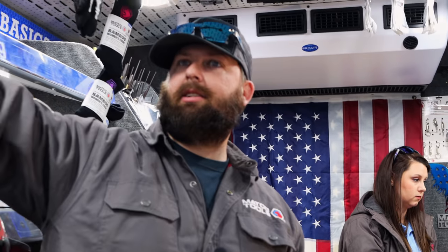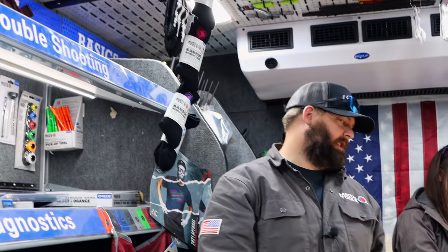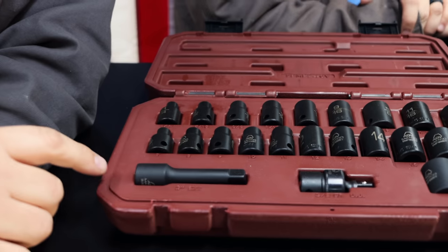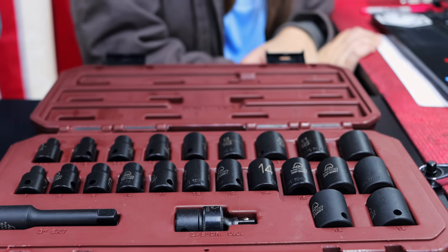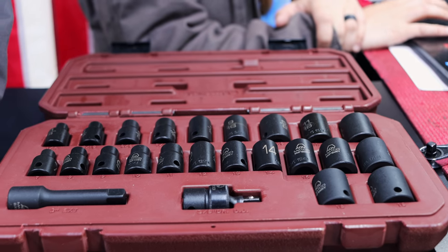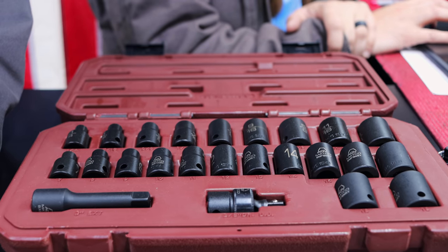Well, what new you got? This is new to the truck. We've talked about the quarter inch magnetic sockets and different ways to make them magnetic. I actually had a customer order the three-eighths, so I'm showing that kit off. I know we don't like the color of the case, but these are the magnetic three-eighths — it comes a fairly good set, I believe an extension and a swivel too. We also carry the deep in the three-eighths as well.